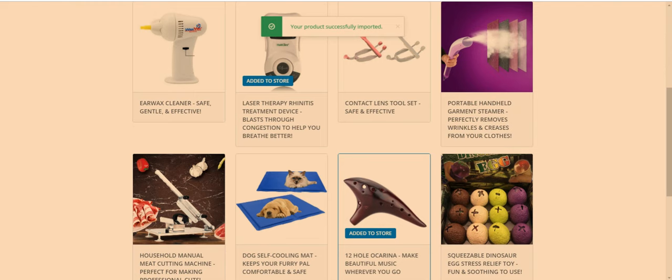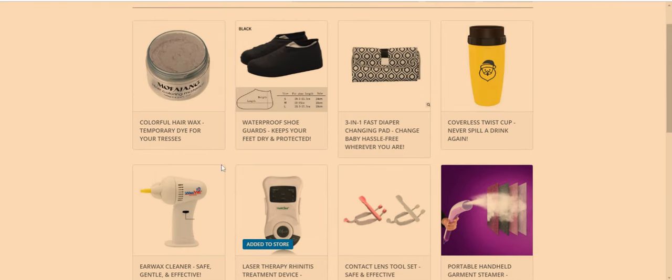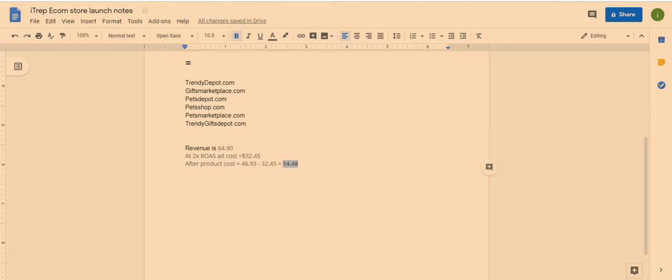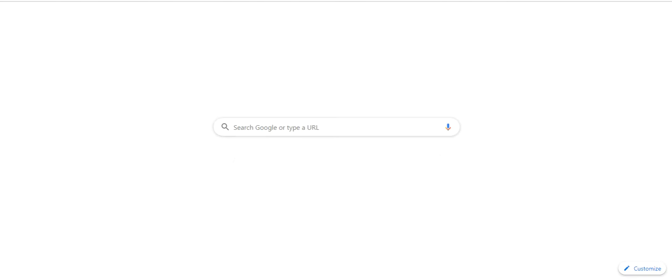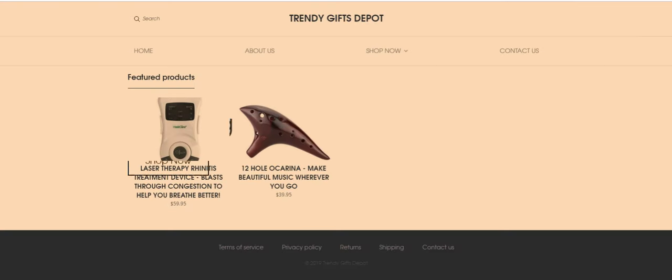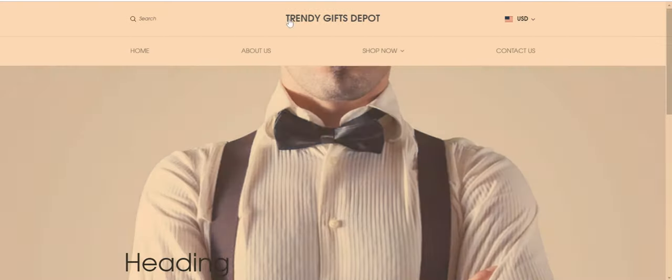So guys, I don't know if you've noticed, but we've gone from having no store, to having a name for our store, having a domain for our store, and actually having products on our store. So here's what we're going to do. We are going to go to treegiftsdepot.com and show you how easy this thing is, guys. This is extremely easy to do. We're going to copy there. Okay. I'm going to go here. We're going to paste it. I'm going to click on it. And there we go. Here's the name of our store.